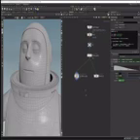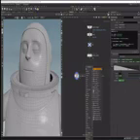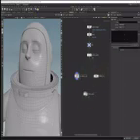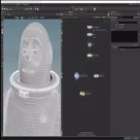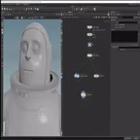So now we can create our second wrangle and say set position. And we're going to take our deform value, and for the second input we're going to take our transformation.